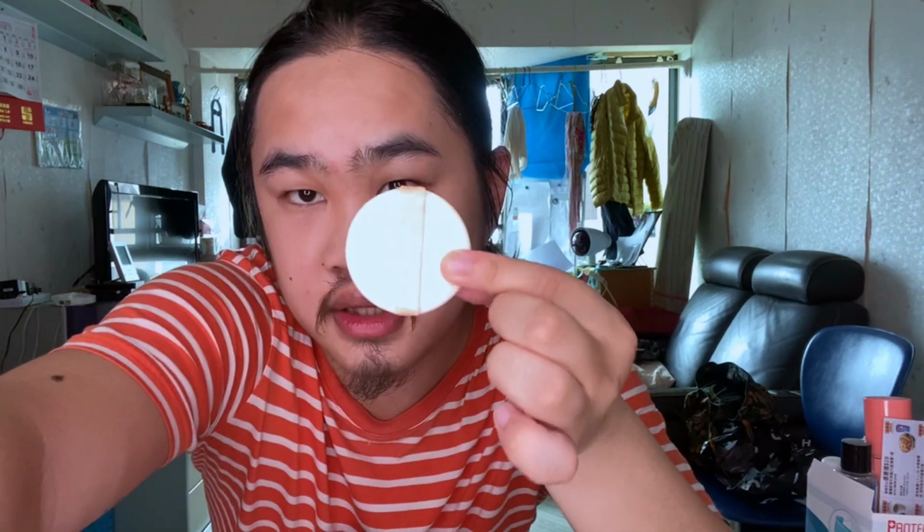For one half of my face, I'll be using this CC cream pouch. It's a little bit dirty if you can see, but I've used it a few times and washed it, so that's kind of normal. For the left side of my face, I'll be using a sponge, and for the right side, I'll be using a brush. So I think I've shaken enough.